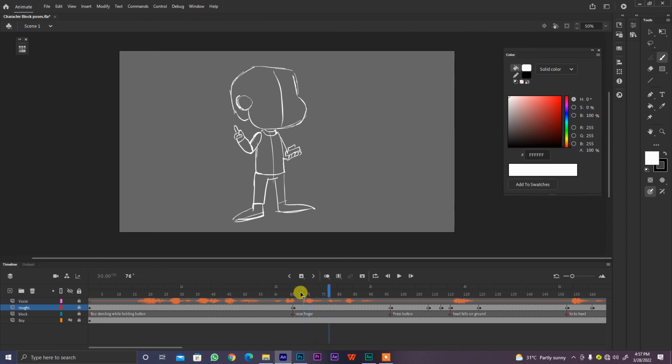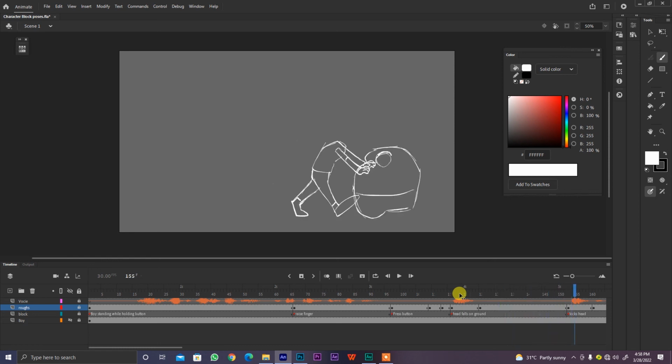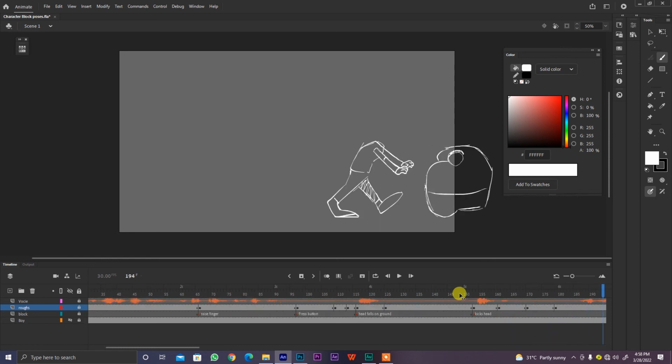So we are moving the right hand, moving the other hand while the leg stands still, and then the head faces down. And in this part, the head falls down. He makes a gesture, and then he tries to aim for his head while mistakenly kicking the head further away from him, and so on and so forth. So that is just what it is in block poses. So block poses are simple as that.